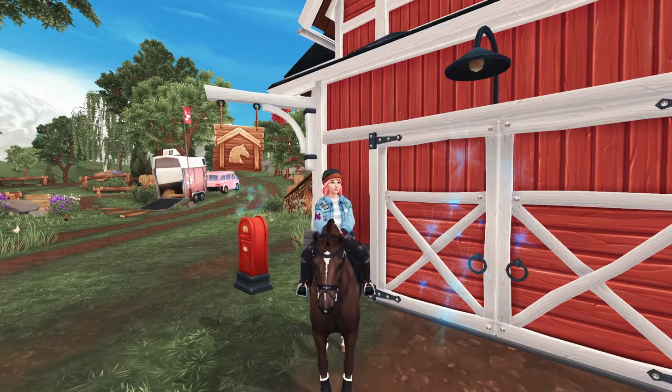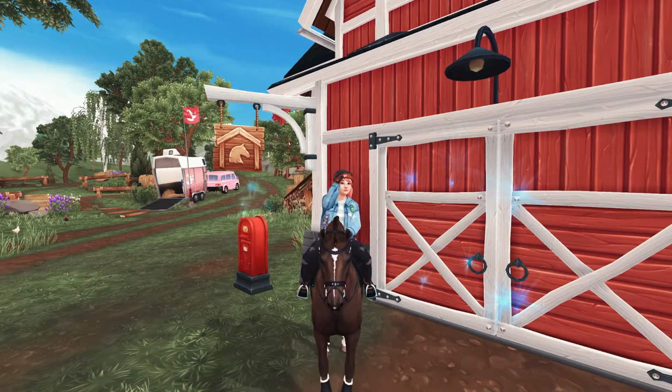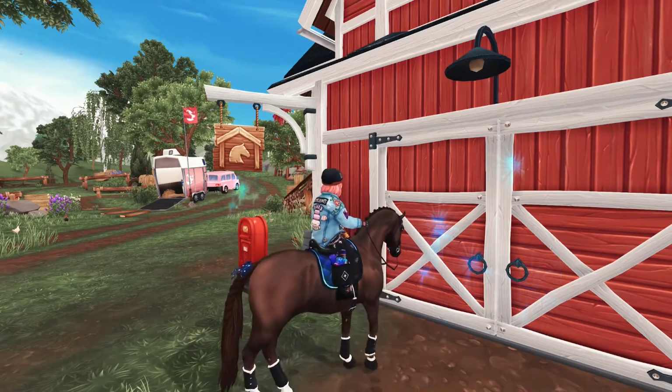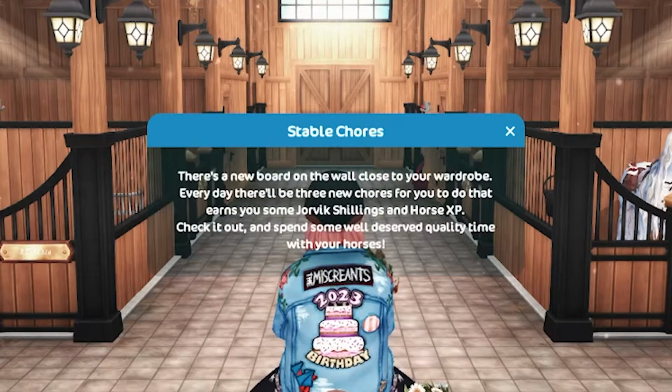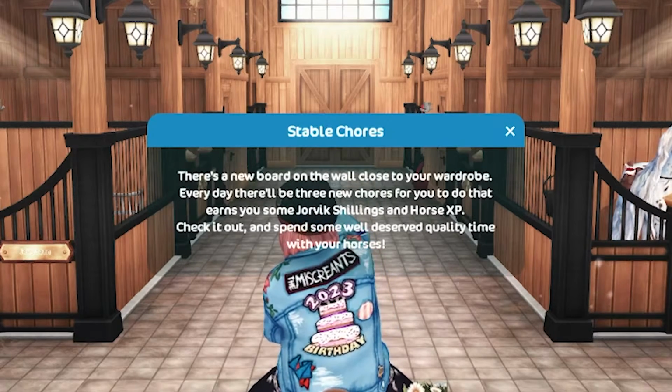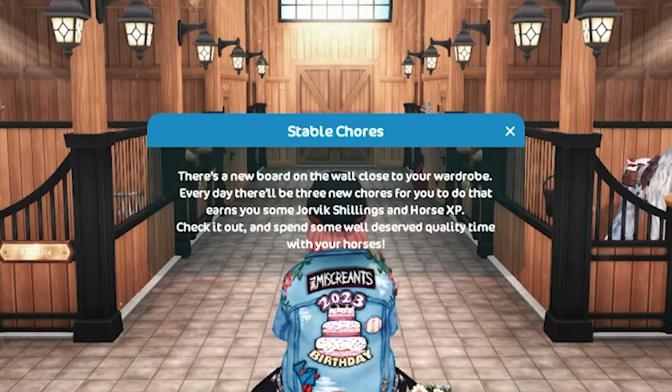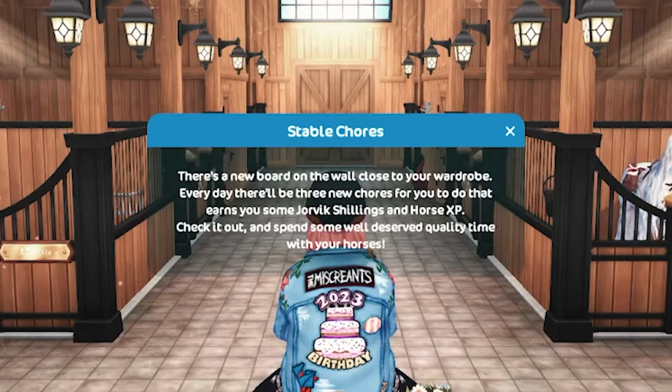The next thing to talk about today is actually a new feature. We have an additional chore board inside our home stable. So let's head inside and see what that's all about. Okay, there's a new board on the wall close to your wardrobe. Every day there will be 3 new chores for you to do that earns you some Jorvik shillings and horse experience. Check it out and spend some well-deserved quality time with your horses.